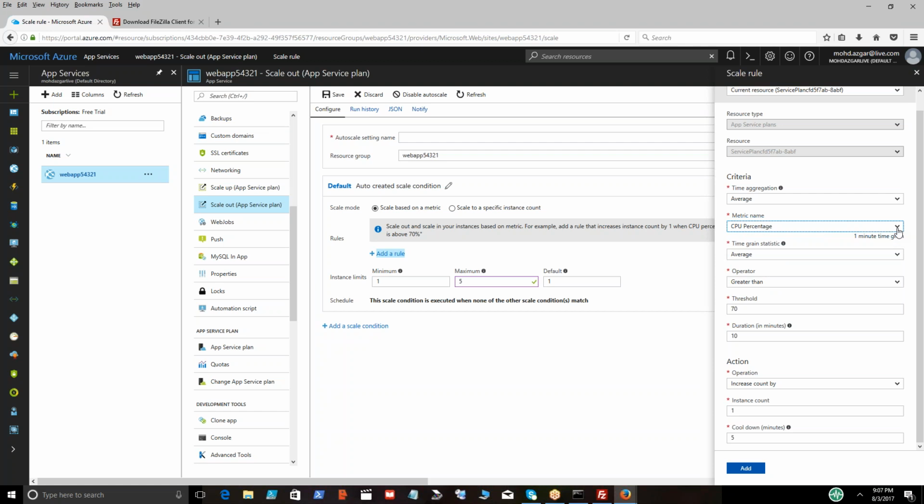The last option is the cooldown period, which says 5 minutes. That means that once the machine is scaled out, you don't want to scale out again and again. The CPU may still be at 70%, but you do not want scale out to happen, because when a new machine is created, it will take some time to settle down. So you're writing that time here and saying that the cooldown period is 5 minutes, and the whole scaling pauses for that time. And after 5 minutes, if the CPU is still at 70%, it creates a new VM.